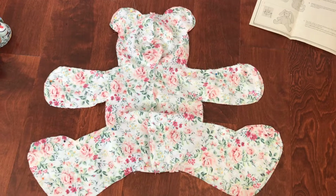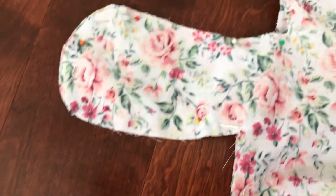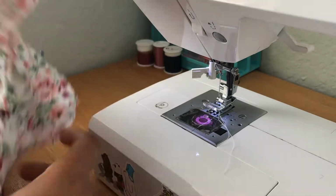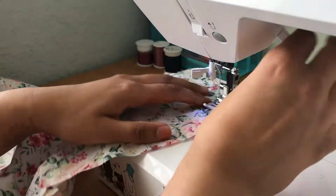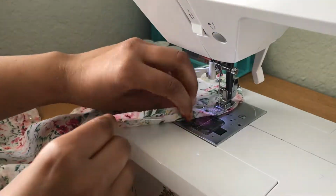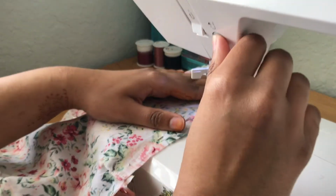Alrighty, 5,000 pins later, and now it is time to sew. And yes, that foot dart area, you're going to sew all around it as well. And then I'll show you what to do. So I'm going to start sewing from bottom to top. So I'm going to start kind of in the leg region, and then I'm going to make my way all the way back to the leg region.